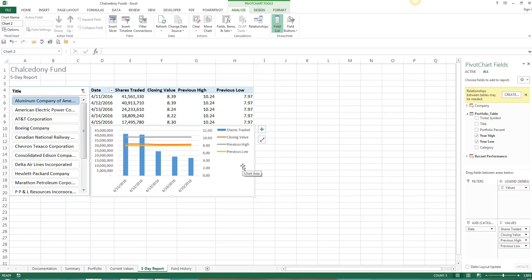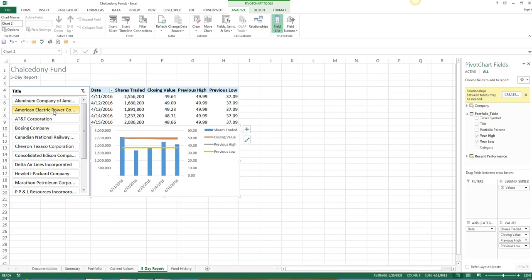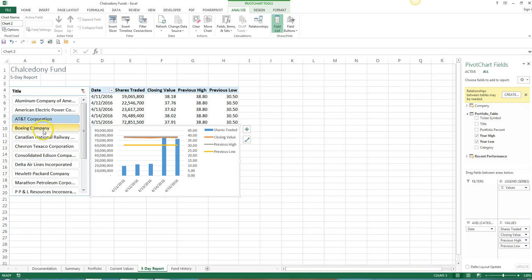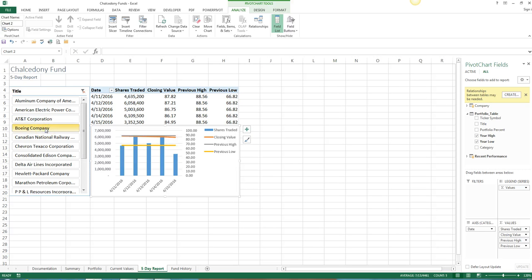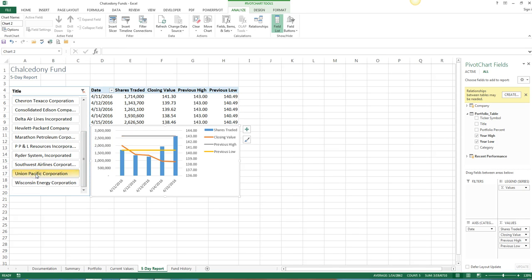In the title slicer, click each company name and display information about that company in the pivot table and pivot chart, and then click the Union Pacific Corporation to see the pivot table and pivot chart for the recent performance. Okay, in the title slicer over here, basically it says click each one and then watch it change and see what happens. Okay, and after you finish clicking them all and checking it out, we're going to end up on the Union Pacific Corporation. Okay, save this, and that's the end of this video.